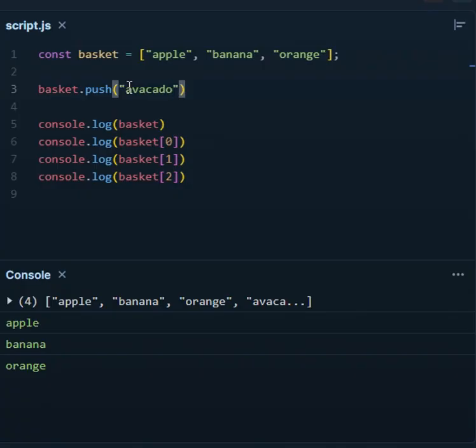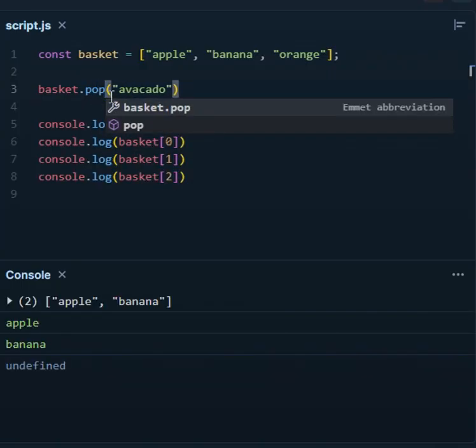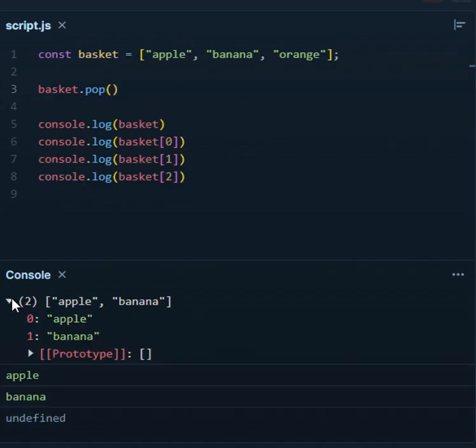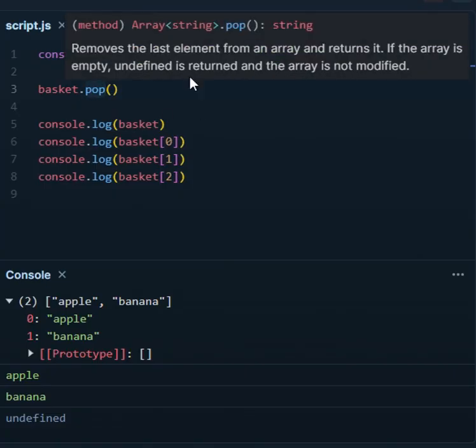If we want to remove items from the array, we use another method, which is the pop method. Let's remove the avocado. Now we've used basket.pop. What it does is remove the last item in our array. So basket.pop removes the last item.